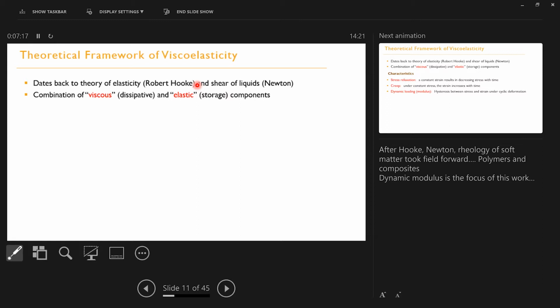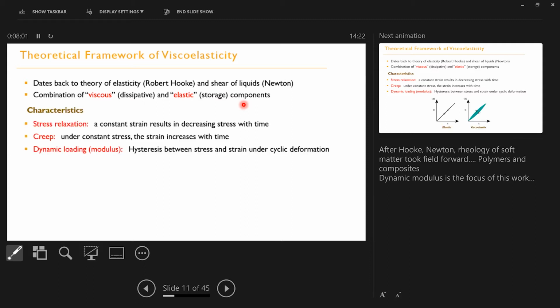So viscoelasticity is basically a combination of viscous property and elastic property. And the viscous property, if you can imagine, it is something that dissipates energy. Okay, it is dissipative in nature. What that means is, if you take a liquid and you apply a shear stress on this liquid or any deformation, this material will not store the energy. Okay, it will be dissipated usually as heat, right? Whereas if you have highly elastic materials, then let's say you apply a deformation and then remove the deformation, it will come back to its original state. Okay, as long as you are in the elastic regime. So we say that it stores the elastic energy, right?